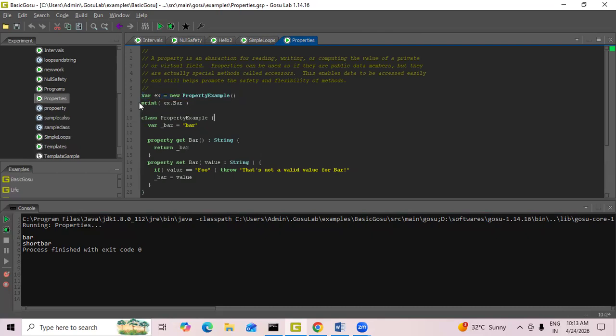Print example bar. Instead of bar, you can take anything; I've just taken it as an example.